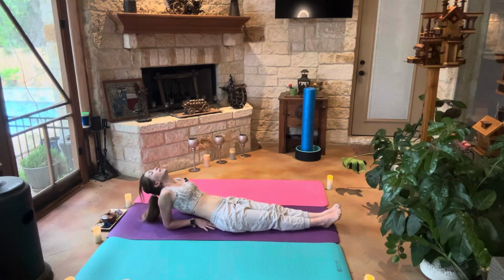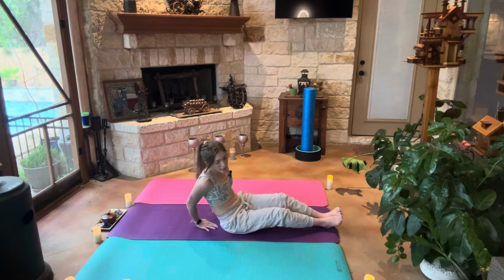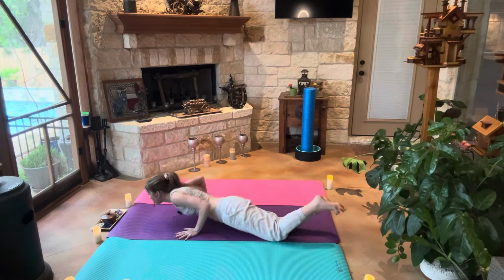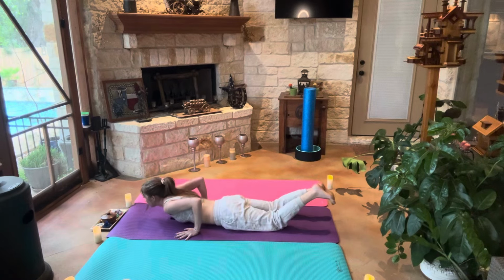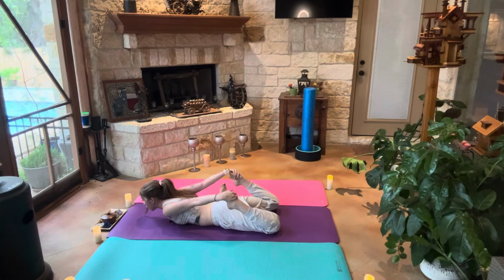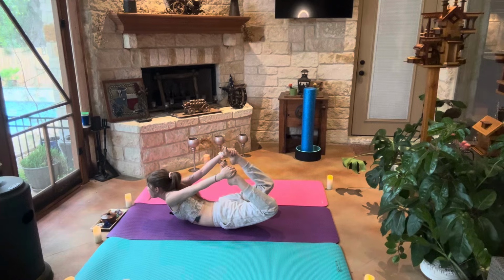Slowly lifting our heads. We're going to go ahead and come onto our side to come onto our stomach for bow. So we're going to grab at our feet, get a nice hold, and then bring our chest and our legs off of the ground.